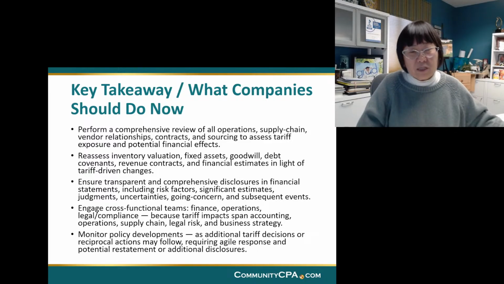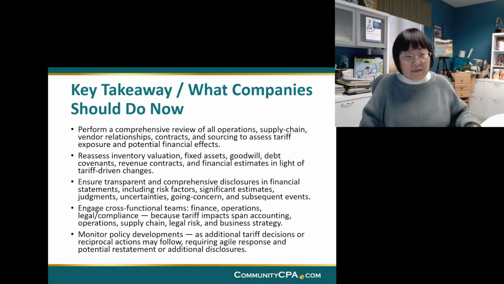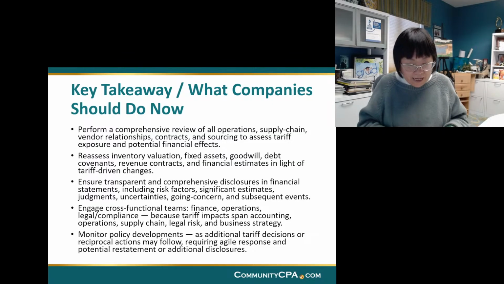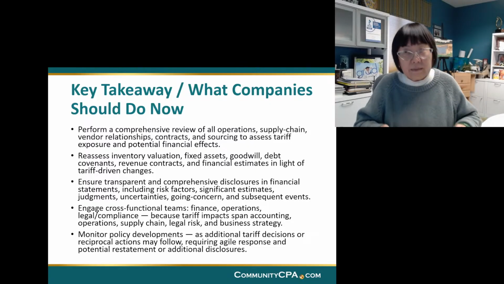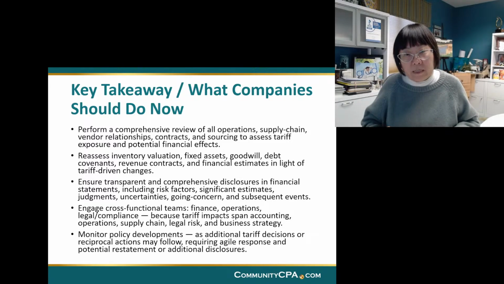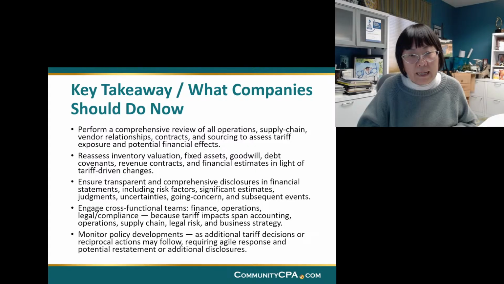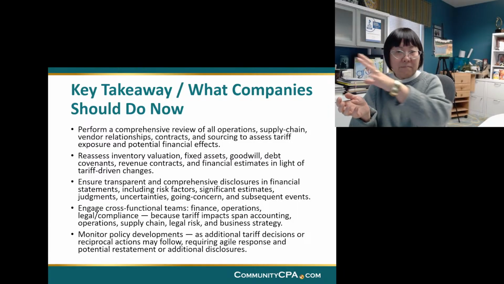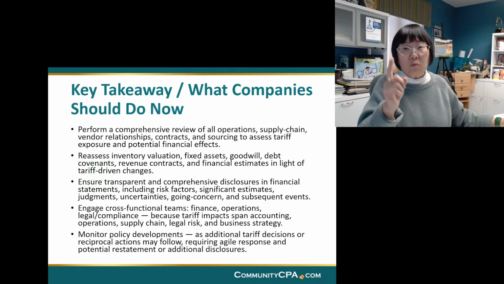Reassess inventory valuation, so important. Reassess your fixed assets. Reassess your goodwill. Reassess your revenue contracts. All of these things are to make sure that the financial statement you give to your tax people has already considered the value of inventory. So really, your inventory is 18 million, and if you do the net realizable value calculation, maybe it's only going to give you 8 million. So $10 million will reduce your profit, so you will save taxes.